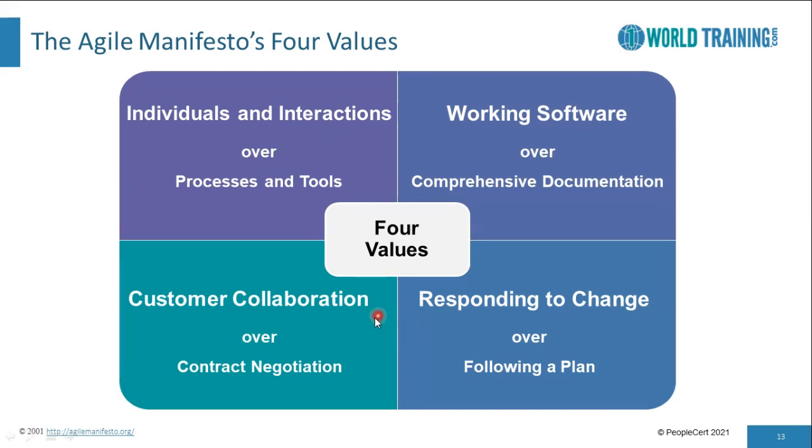And if you look at the manifesto, if you keep the ones in the higher, bigger size on the left side and the smaller sized items on the right side, then you can say that while there is value in the items on the right, we value the items on the left more. For example, individuals and interactions would be on the left, processes and tools would be on the right. So we value individuals and interactions more than processes and tools, while not ignoring processes and tools. And you could apply the same comparison between working software on the left versus comprehensive documentation on the right, and so on for the remaining two core values of the Agile Manifesto as well.